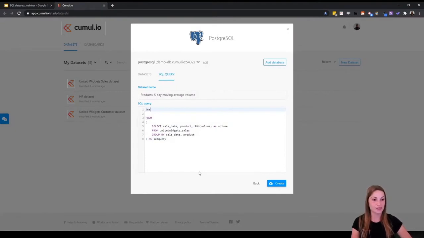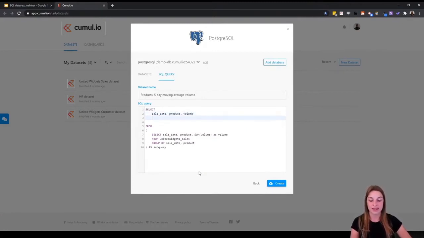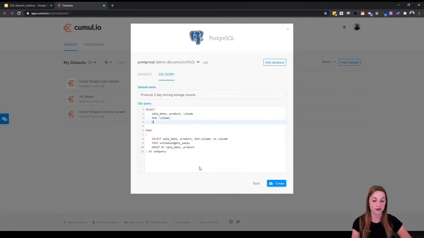So now I'm going to start the query itself, or the head query. First select the columns, so the sale date again, products, and the volume column I created in my subquery. Then I want to have the average volume, but of course I want to have the 5-day average. So this means that I'm going to use a window function which starts with over.